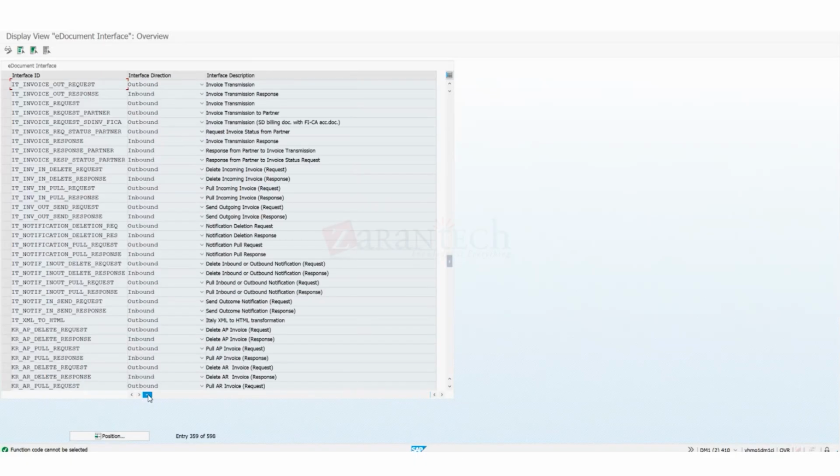So can anybody tell why the interface is there? What is the advantage of these interfaces? Anybody, I think, from the group.